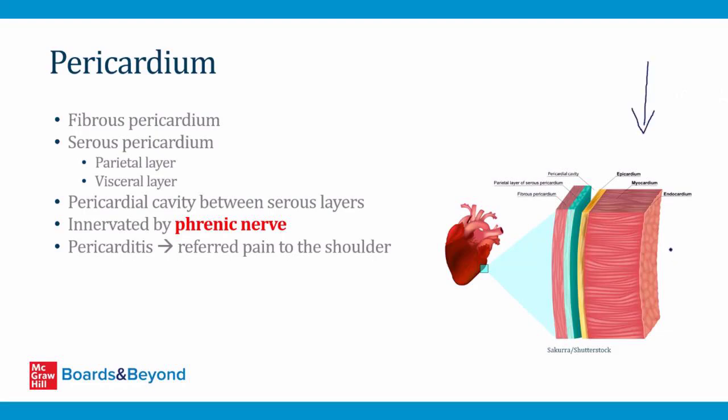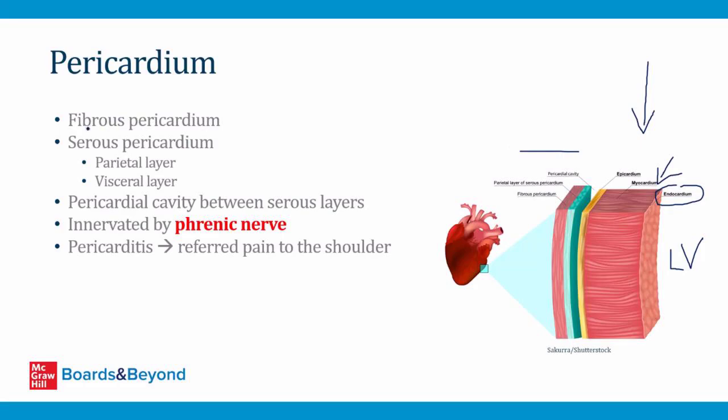So just to orient you, imagine this is the left ventricular cavity filled with blood. Lining that cavity is a layer of cells called the endocardium. And then just beyond that are the muscle cells of the ventricle, and that's the myocardium. But then out here is where you find the pericardium. And so let's talk about what makes that up.